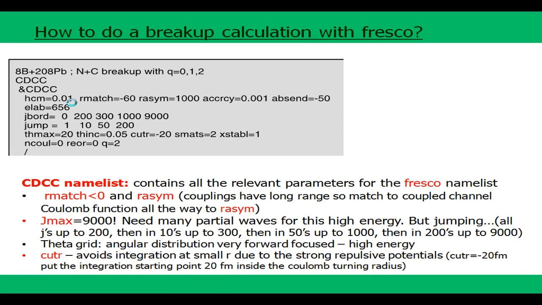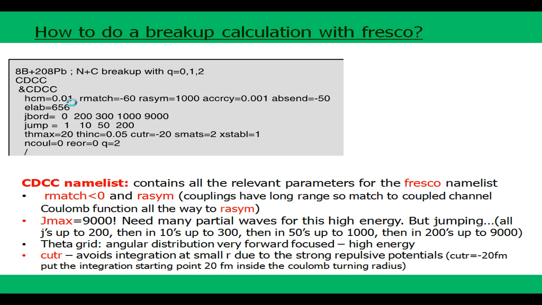This is a region where Fresco knows the form for these, and so there's a separate routine that handles this part. So it's important for accuracy when you do breakup calculations or any other calculations you can think of where long range is important. This is a way of handling that without being punished in terms of the time of your calculation. So you're not actually integrating out to 1,000 Fermis, you're integrating to 60, and then you're using the smart coupled Coulomb functions constructed in a given way.